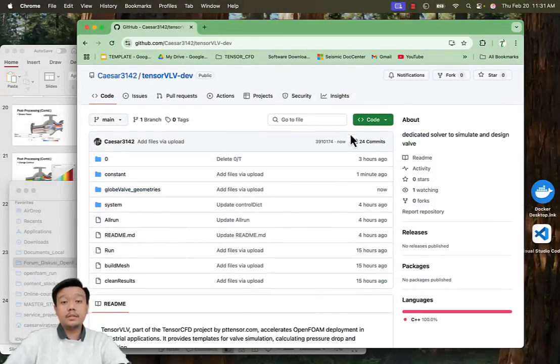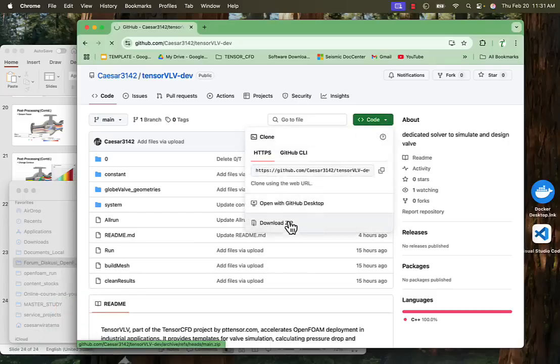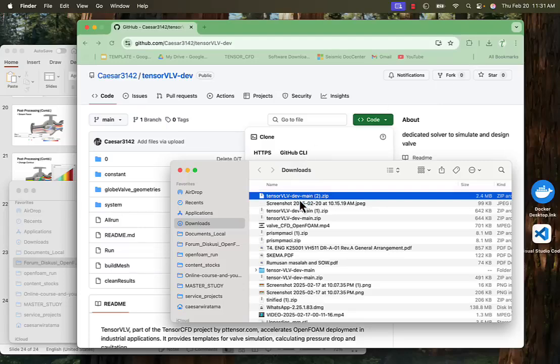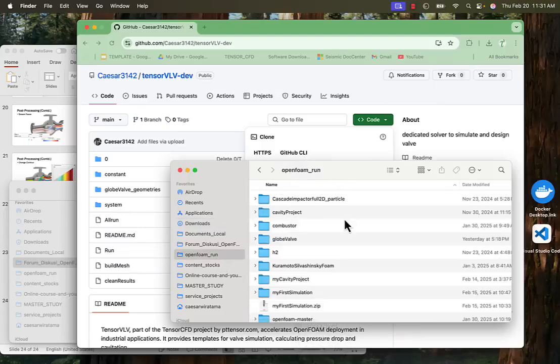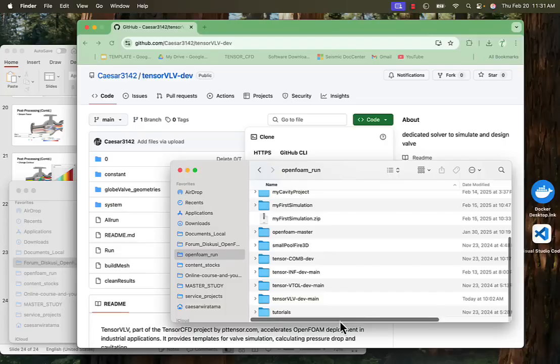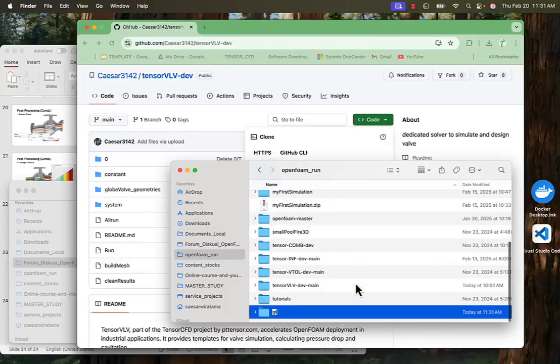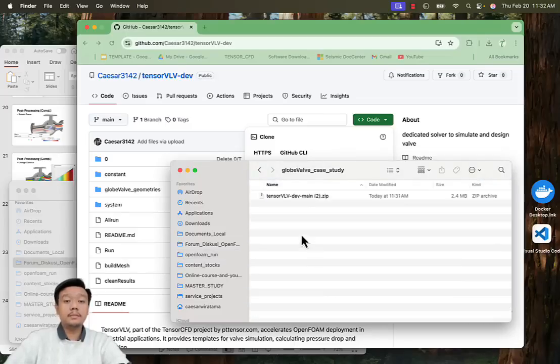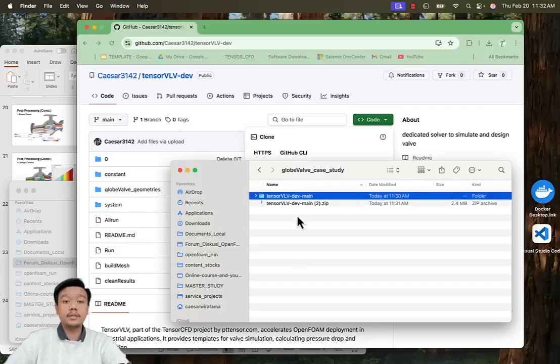First, you can download the template from the link in the description below. To generate the snappyHexMesh, we need the blockMesh and the STL geometry.